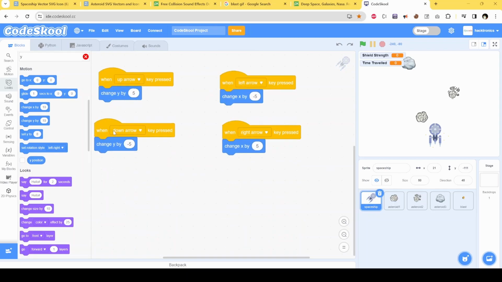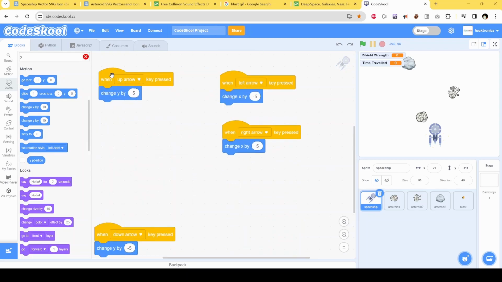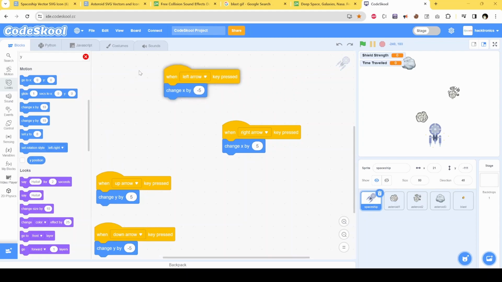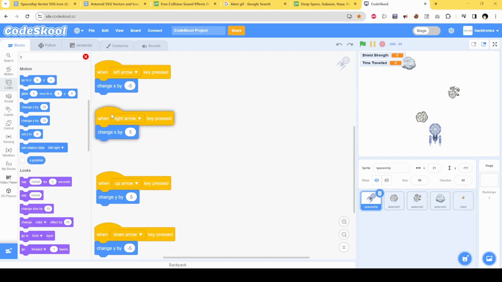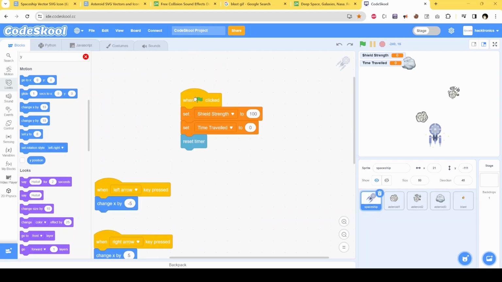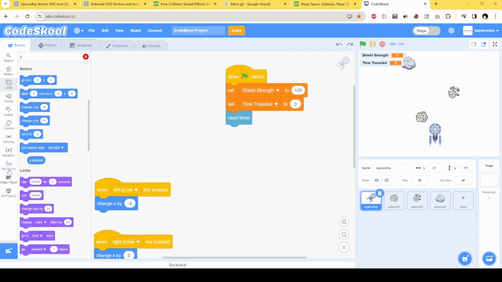Let me move these blocks away and put a forever loop here. First let's test this. When I use the arrow keys, this spaceship will move in the space.